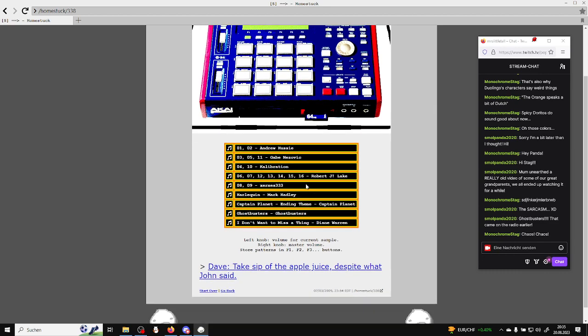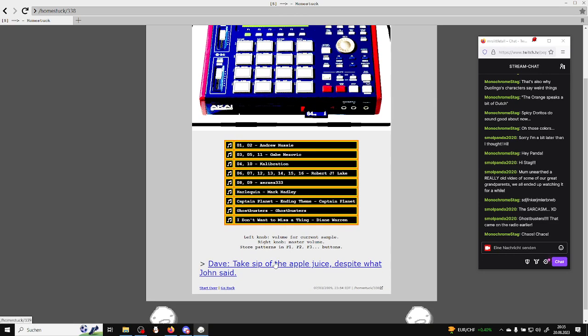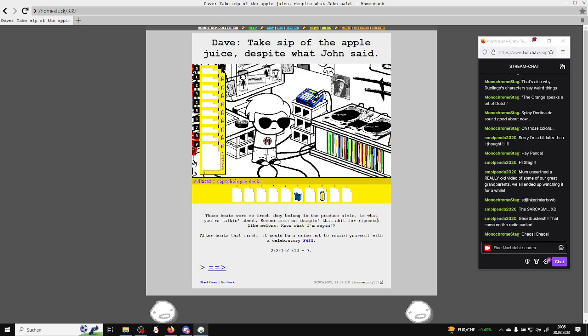Okay, enough music. Dave, take a sip of the apple juice despite what John said. Those beets were so fresh they belong in the produce aisle, is what you are talking about. Soccer must be something that shit for ripeness like melons. Know what I'm saying? After beets that fresh, it would be a crime not to reward yourself with a celebratory trick.